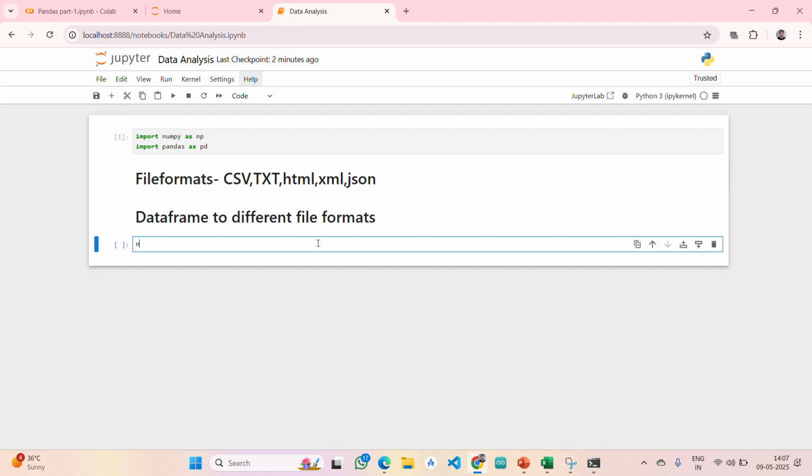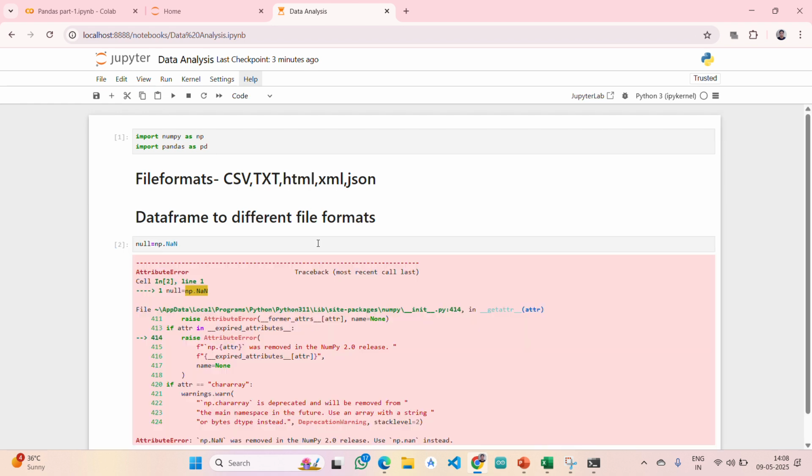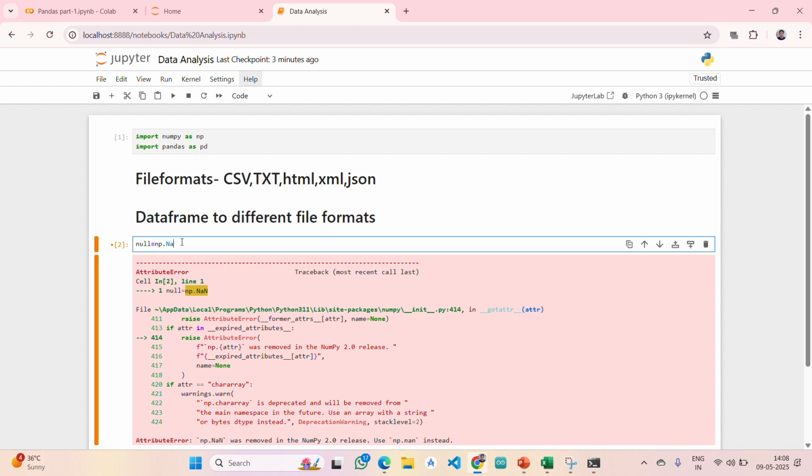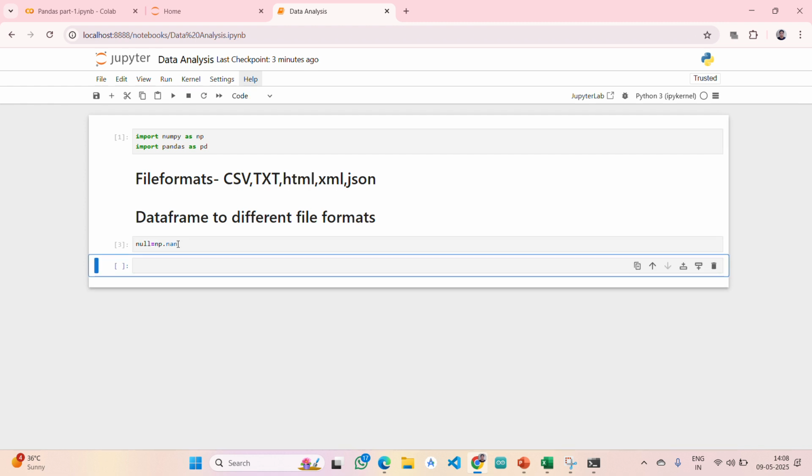Now, let me take null because we will also perform a few null operations. Here we are not going to see more operations, because those are already covered in the pandas lecture, the previous video lecture. If you have not watched the previous lecture, you can't understand anything here, so firstly watch that one and then come back to this. Now, as I told, np.nan. It will give an error because in the latest version this should be completely lowercase letters.